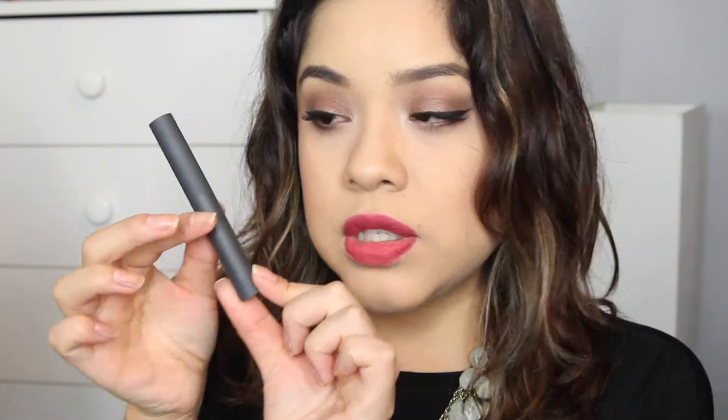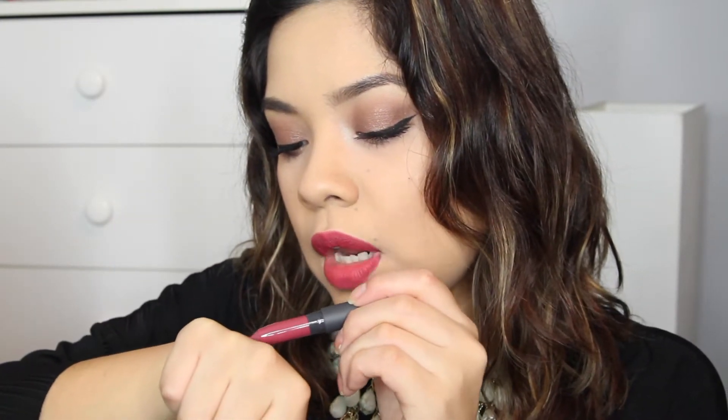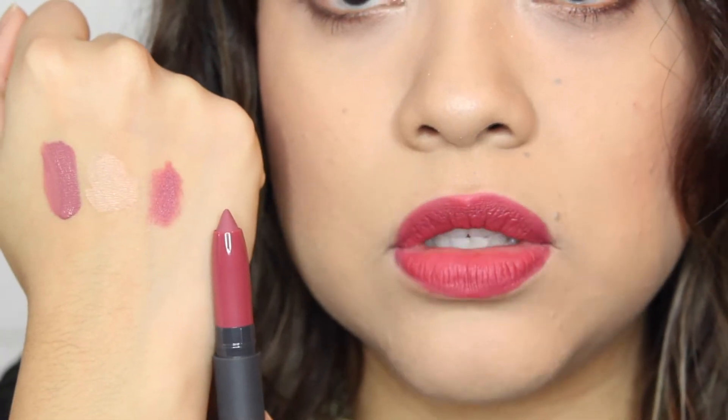With my purchase I got a gift — this is by Bite, and I love Bite. It's the Matte Cream Lip Crayon in the color Pastille. It's just a sample size but I love it. It's a beautiful, perfect spring color and it kind of matches the liquid lipstick but it's a little bit more pink. I'll have the name down below so you guys can check it out.